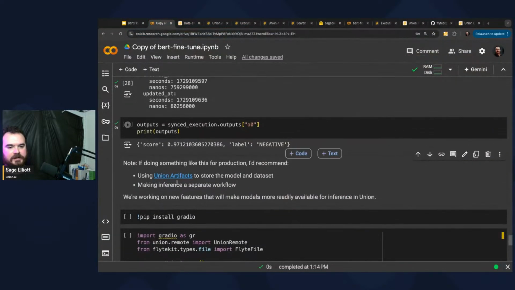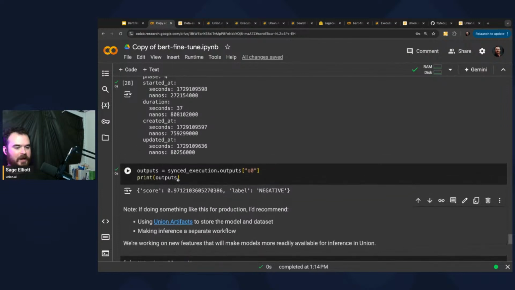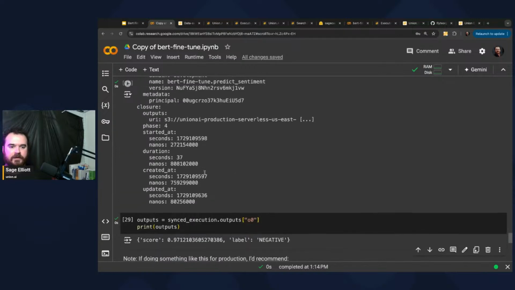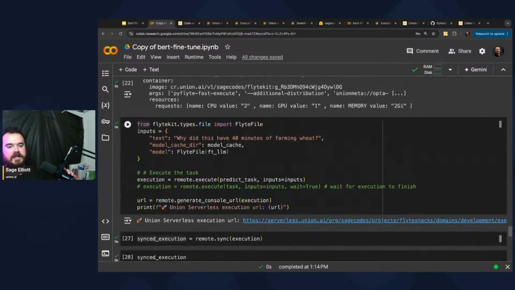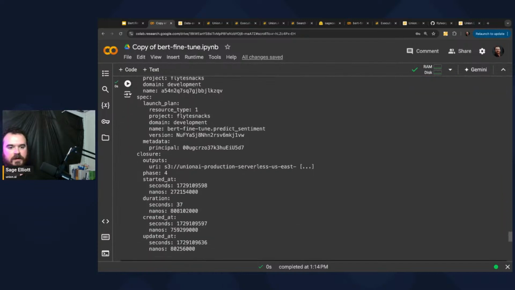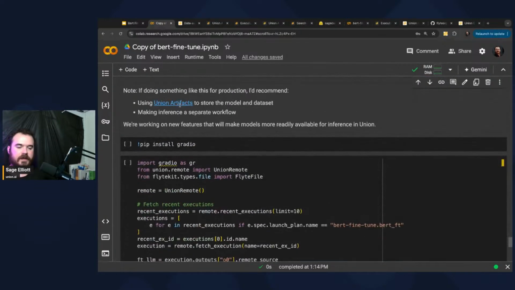So just quickly mentioning, there's a better way to probably organize your data and model artifacts that we didn't use today that's built into Union. All the stuff we did today, though, you can also use in Flyte. So if you did want to set up the open source Flyte cluster and not use Union here, you could do that. Artifacts is a Union feature that makes it easier to organize your data.